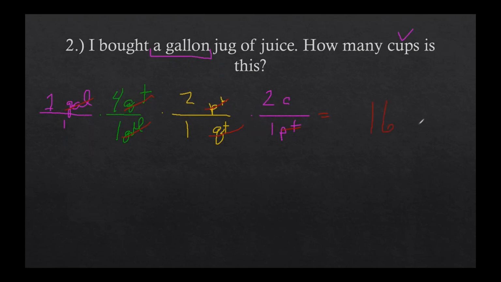16. You have an extra, Brooke, you have an extra 4 in there somewhere. Right, we started with 1. This is a 1 gallon. So 1 times 4 times 2 times 2. And that gives us, good. Glad you found what you did there. So just 16 cups. But it's going to be very, very important that you have this process because this is all about process. And some of them will definitely be easier than others, but if you understand the process, it'll allow you to do the hard ones a little easier.